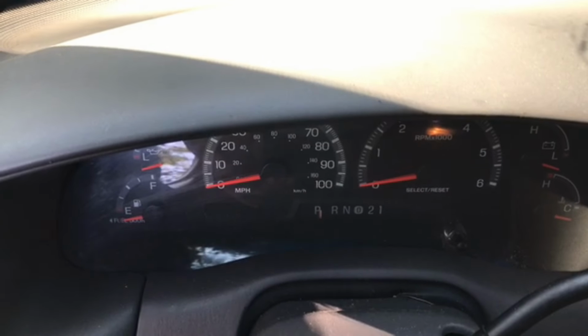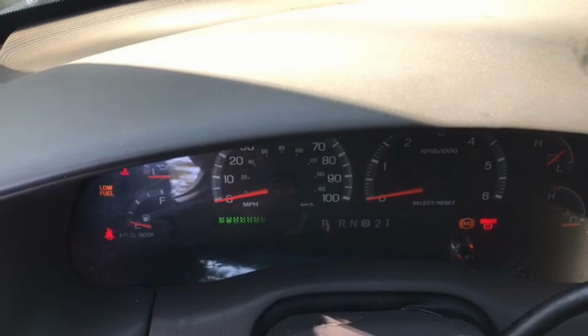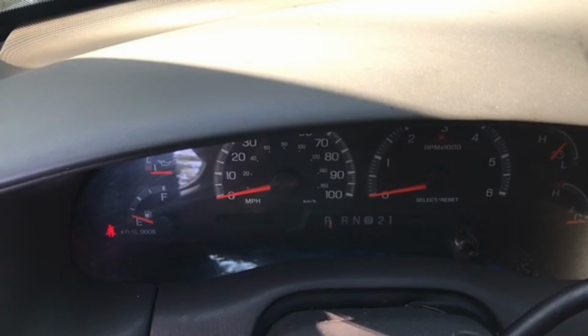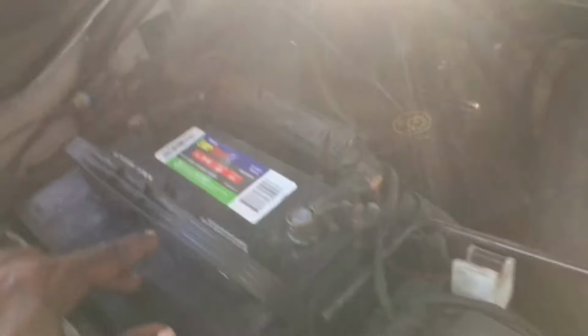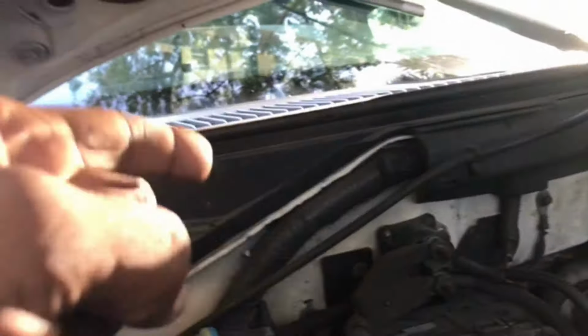Okay, so now I'm in the vehicle, keys in the ignition, and when I turn the key forward to the on position, at the starter I'm just getting one click, and that click is coming from the solenoid. Power is running to this solenoid straight from the battery, and there's also a line coming from the ignition switch that sends power to the starter.